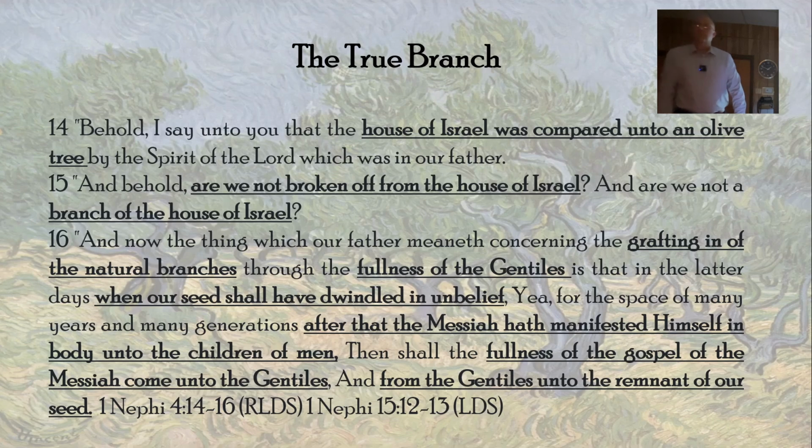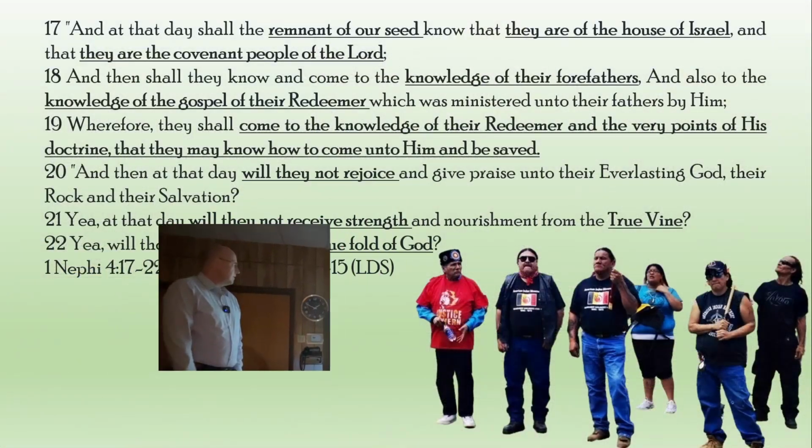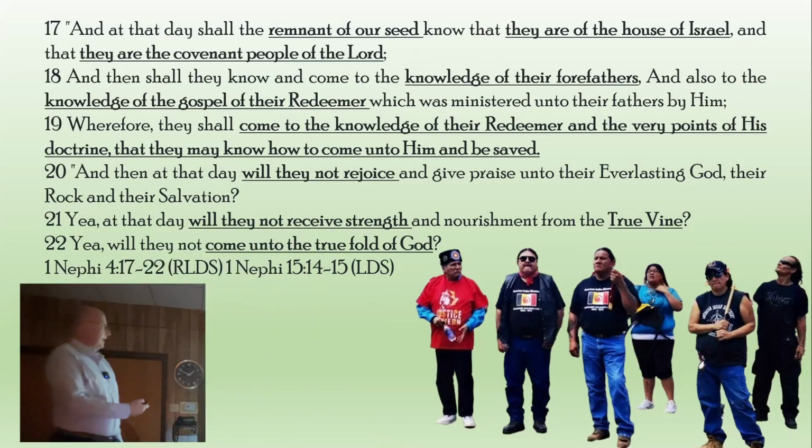David, is that what it looks like when you say that? Because we've had people through history that have taken it, but you're seeing something bigger that would fulfill this. Yes, because if you continue reading, and we will, it talks about how they will be used to bring in the rest of the house of Israel, and it'll go throughout the whole world. And we haven't seen anything like that, at least in my mind. I think we have a lot more to come. In fact, I think it's right here.